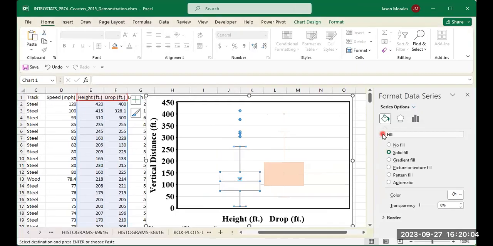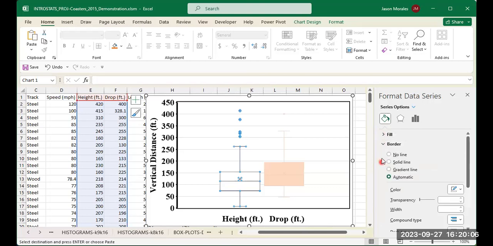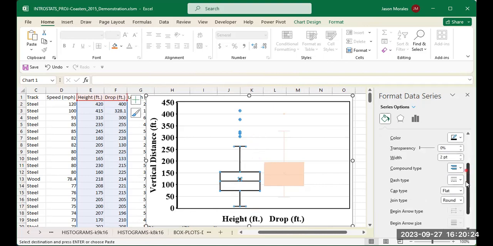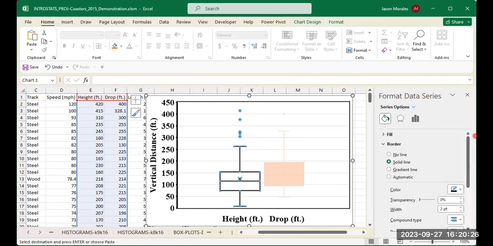And then for the border, let's put a solid line, make it black. And let's make the width of the line 2 points. That's a pretty strong, bold line. That looks pretty good. Yeah, I think that's all that we want to change for that.